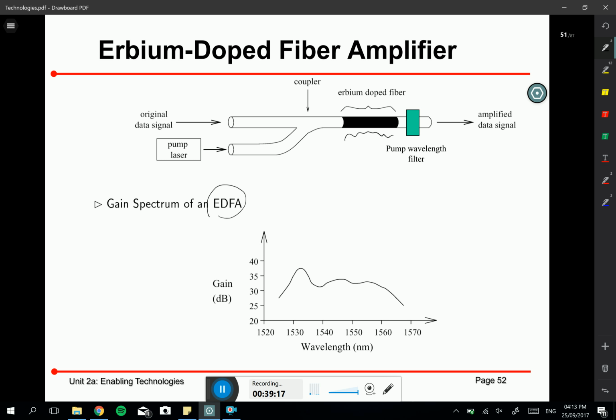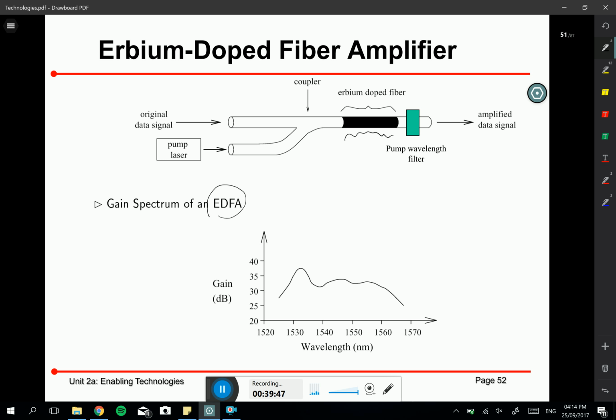Okay, so what happens here? That we have two wavelengths. We have our wavelength and we have the other wavelength. So, not a big deal so far. Nothing is happening. Magic happens when you add a piece of fiber doped with erbium. This erbium basically interferes with this wavelength, the pump wavelength, and sends energy of the pump wavelength to your signal.